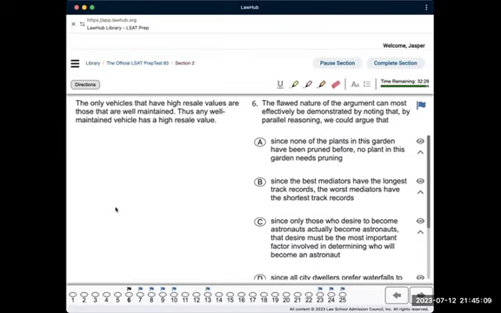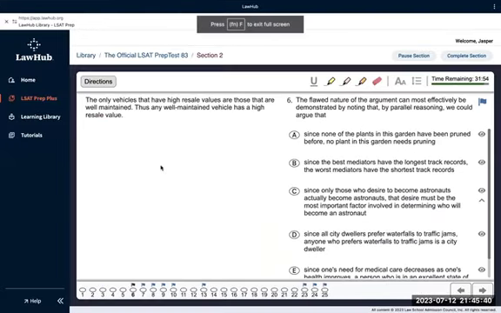But on Law Hub, they've reorganized the vast majority of the tests so that logic games is first, then you have 2 logical reasoning sections, and then the 4th one is reading comp. So on Law Hub, you're going to have that order, whereas the tests that were published as hard copies are going to be in a randomized order. Okay. Great. All right. So let's just go ahead and get into it.